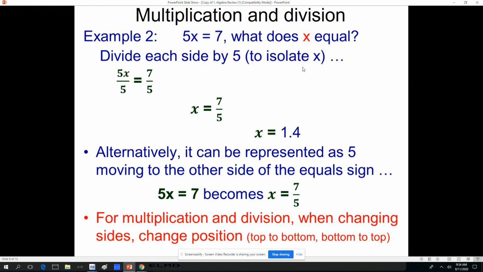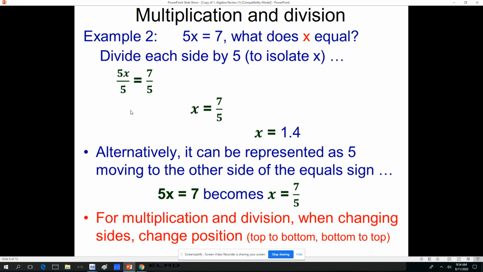Here it is, multiplication and division. We have a very simple equation: 5x is equal to 7. What does the x equal? So it's being multiplied by 5. If we do the same thing to both sides, how can we get rid of that 5? Well, 5 divided by 5 is 1, and we can get rid of it that way. But we'd also have to do it to the other side, just like that. So 5 divided by 5 is 1. It leaves the x by itself, and you get 7 over 5. Plug that into a calculator, and you can resolve it to 1.4.